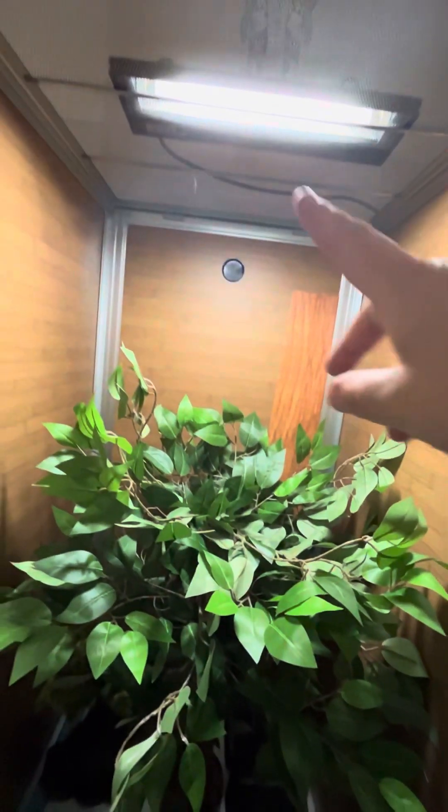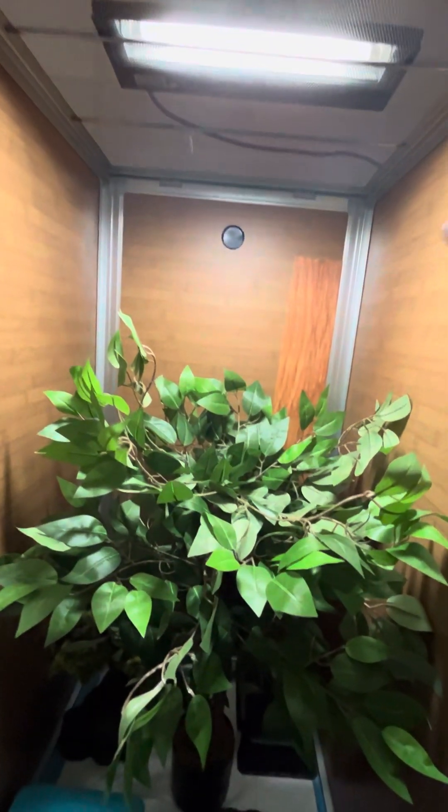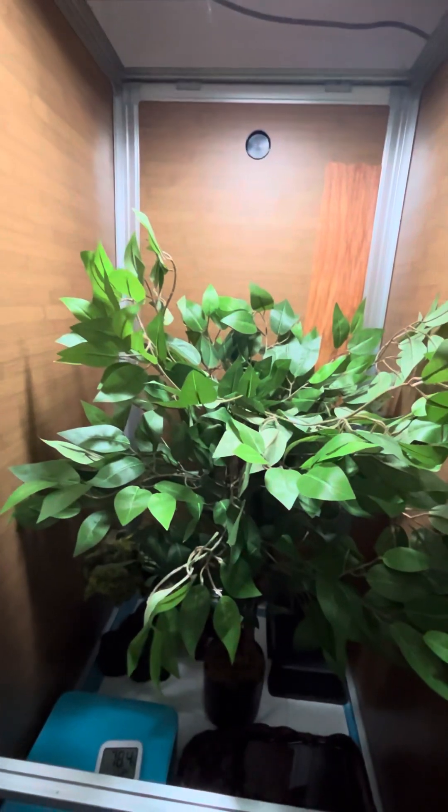Up here eventually in the top rafters, I'm going to put in some hanging branches or vines so he can have even more access to climb way up top. And I'm going to put in a sky hide using the bars up above where the UVB is, and add a sky hide for him as well. He's got a lot of potential in this enclosure and a lot more fun that I can add to it, but at least we've got a great setup for now.